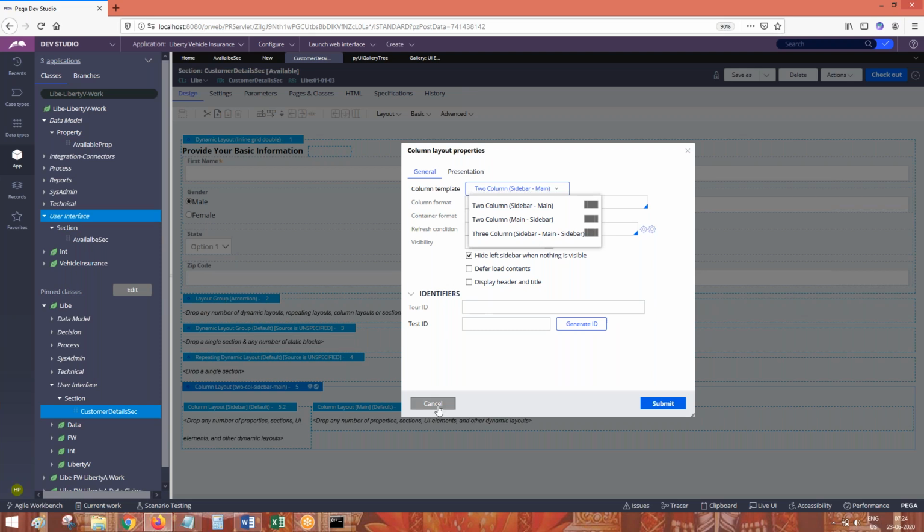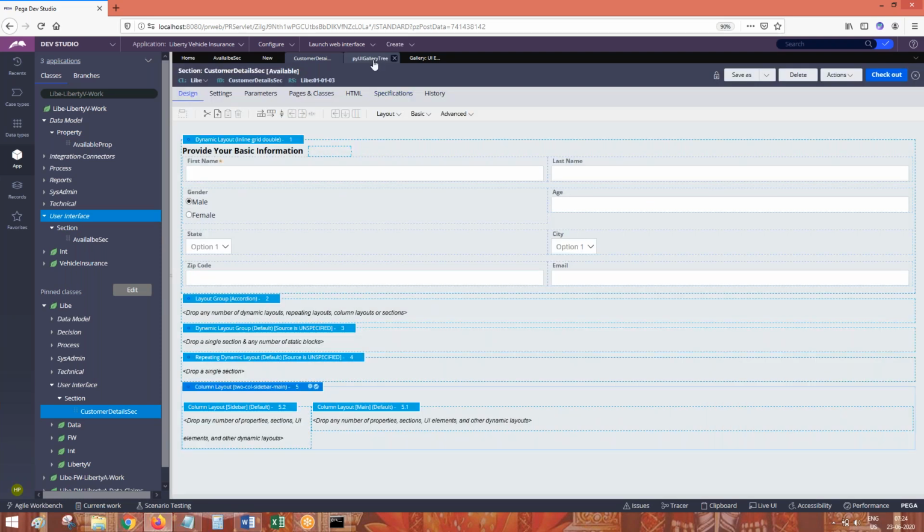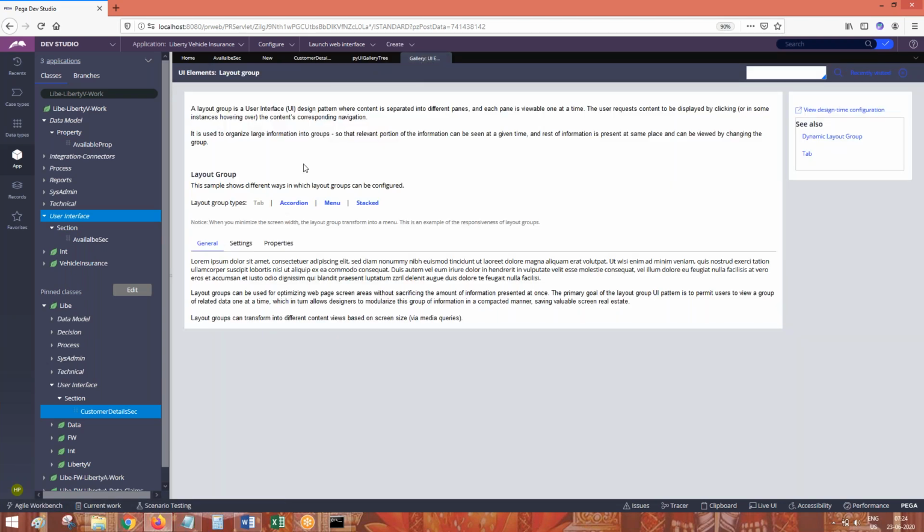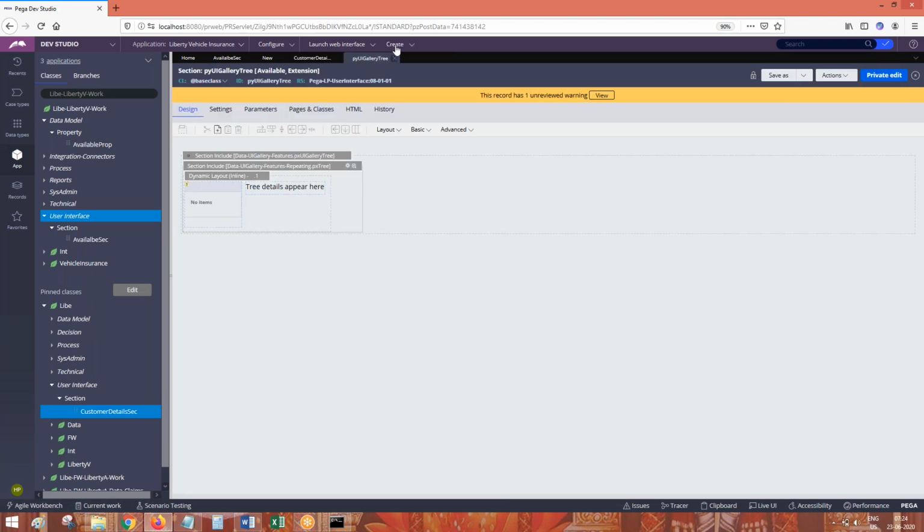See, the column layout, if you wanted to display, let me show you from the UI gallery. I mean to say table layout, just you reverse it. How do you reverse the table layout? Let me show you.